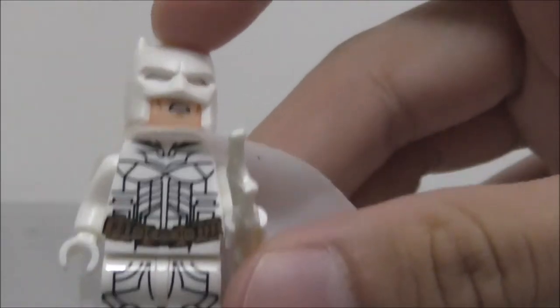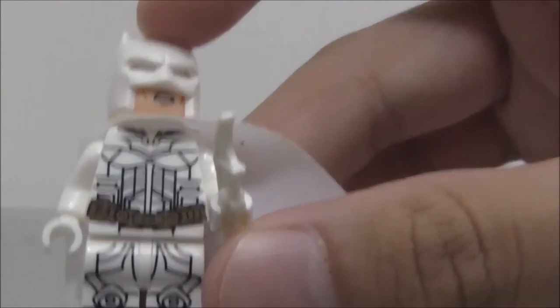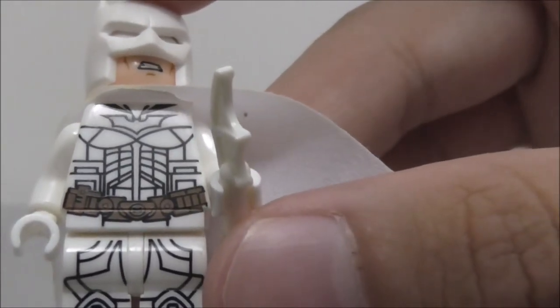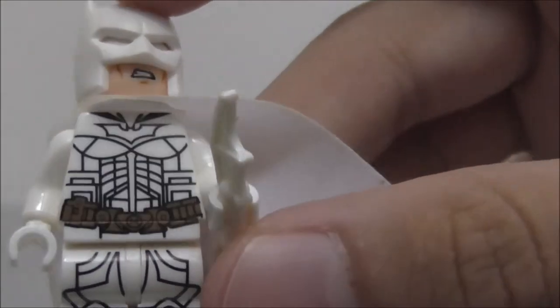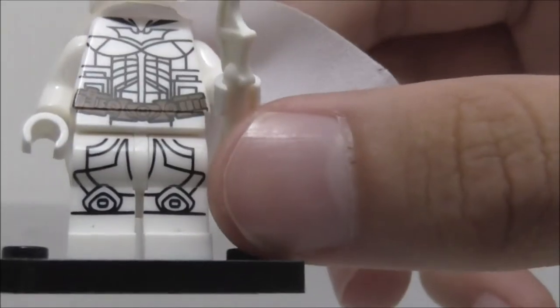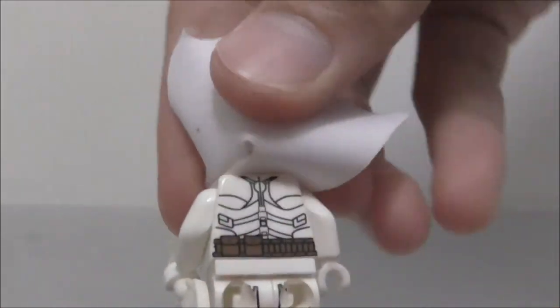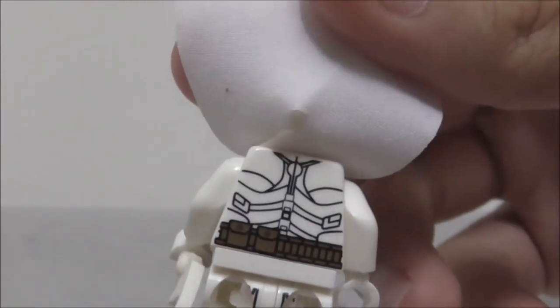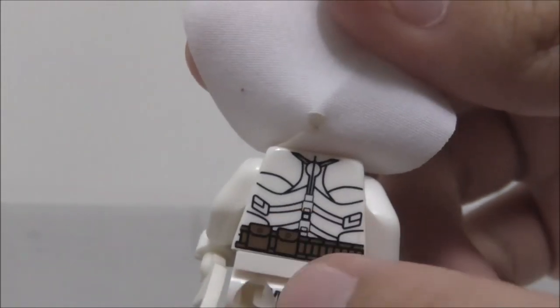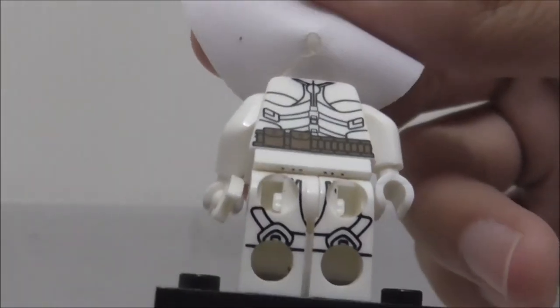The torso printing looks good. You got the Bat symbol in the middle, and you got the bat utility belt, which looks good. And you just got some armor printing, and the leg printing looks good too. And this is the back. You can see you got some pouches there on the utility belt, and some armor printing. And it does have a back leg printing, which is great.